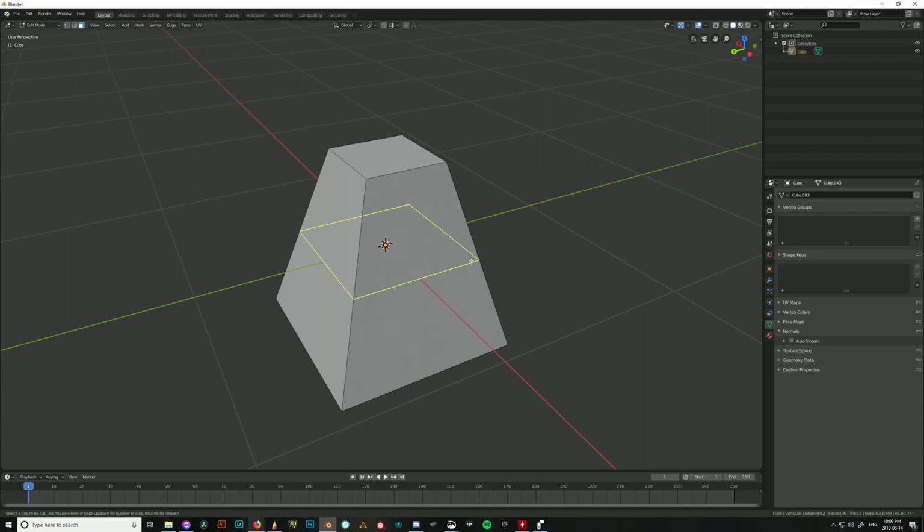And then do you see when I go Control and then R, it'll allow me to place loops depending on where my mouse is. So if I have my mouse in this region, it's kind of guessing I want it there. If I put it more aligned to here, it'll switch to this axis, and then if I want it there, I kind of have to point it in that specific spot. So you do have to direct it where you want it to be, but once you get it, we're going to left click and confirm it.